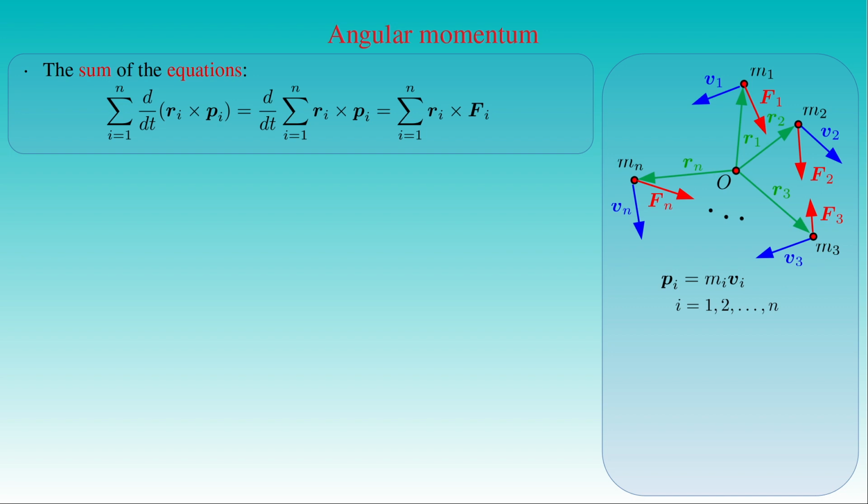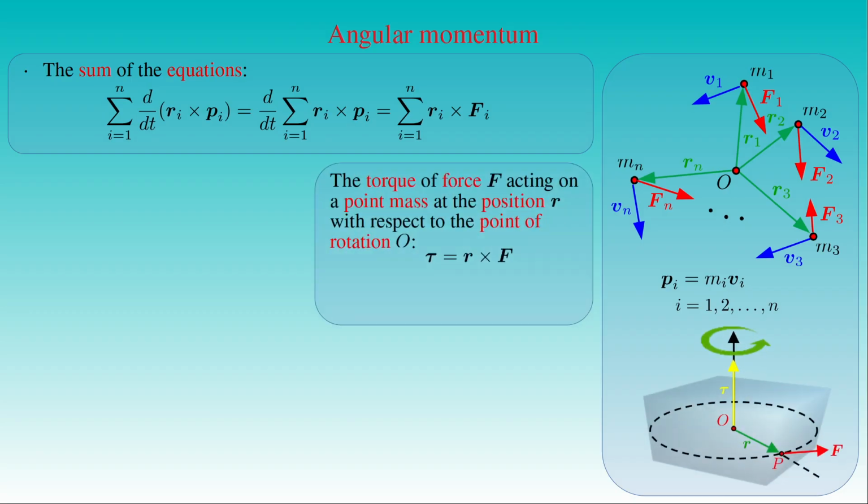In the left-hand side we see the derivative of an expression with respect to the time, which contains the cross product of the position vector and the momentum of a point mass. We already defined the torque tau produced by a force F acting on a rigid body at a point P described by the position vector r with respect to the center of rotation O, which is the cross product of the position vector r and the force F. The definition can also be applied for a point mass at the point P when we examine its instantaneous rotation about the point O. Similar to the definition of torque, also called moment of force, we can introduce the moment of momentum called angular momentum, a rotational counterpart to linear momentum.